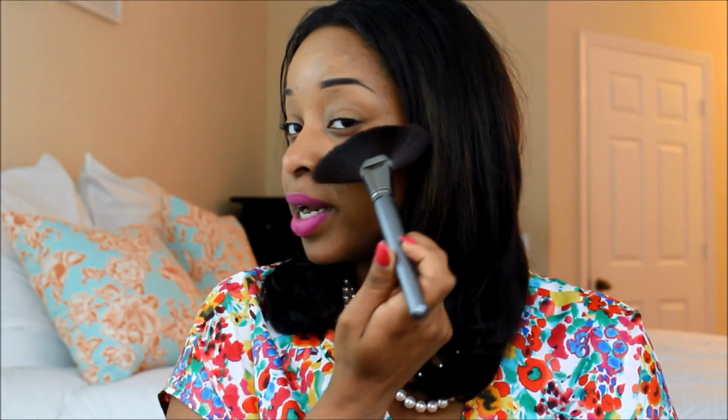But yes, fan brushes, ladies, I will use a fan brush if I'm putting on highlight or if I'm contouring. Great for contouring. Okay, that's it, ladies. Those are actually 34 of the brushes. The other brush is a spoolie and an angled brush, and I actually really like it. But this again is the 36 kit.